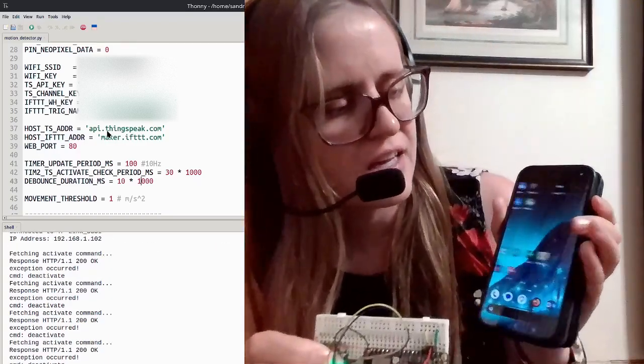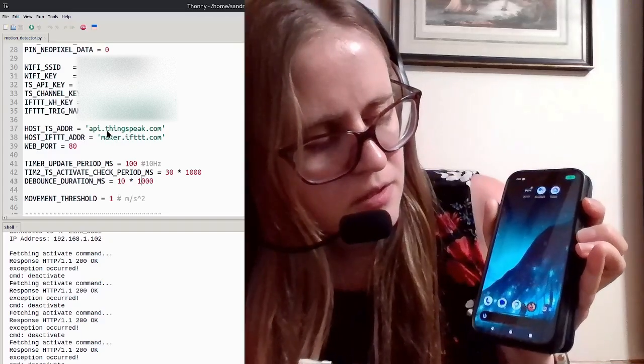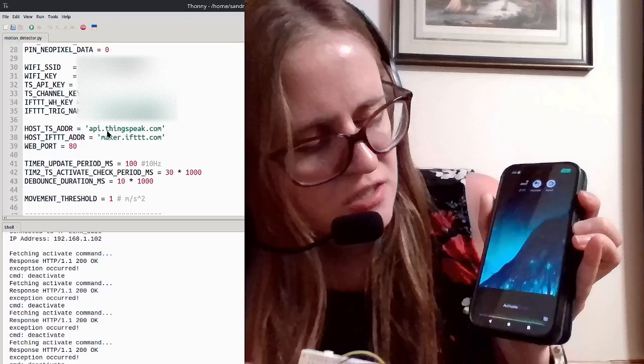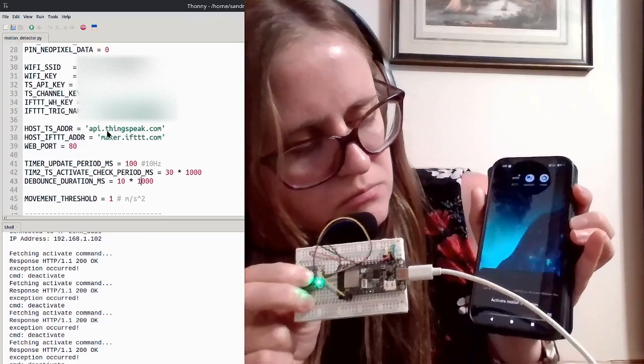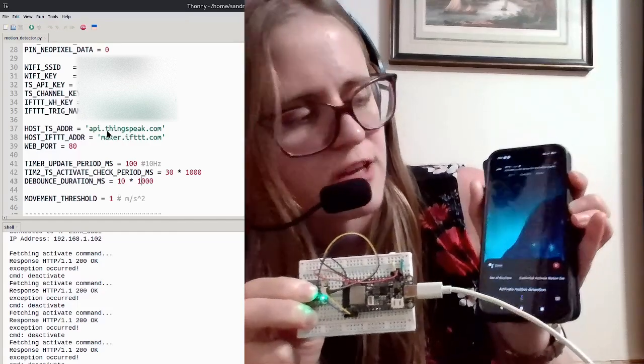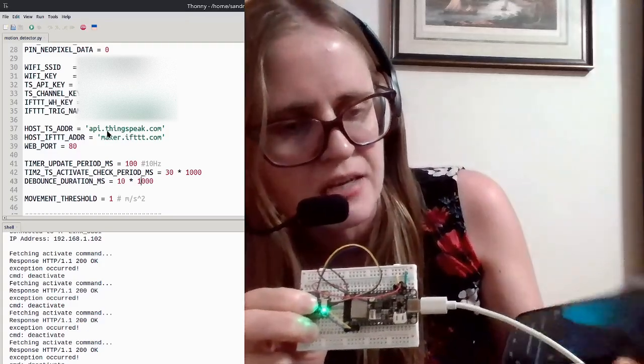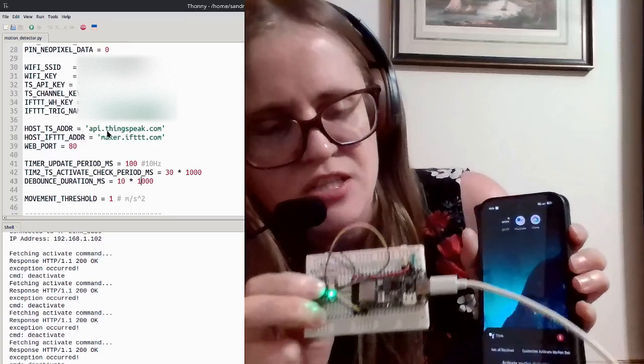So if I say, okay Google, activate motion detection. I have it trigger a notification so that I know that the voice command worked. So now I need to wait for the 30-second timer to expire.